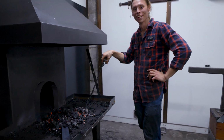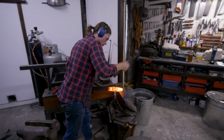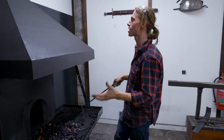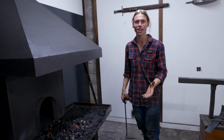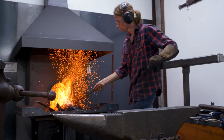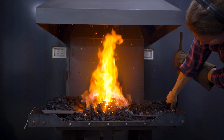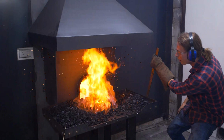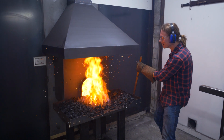Hey there, welcome back. I've just got off doing a bit of forging. You've caught us in the middle of actually working on some projects, getting to use this incredible new forge, guys, that we have here in the workshop. It is looking great. It has changed this workshop so much, and I have to say, it's pretty freaking awesome to have a high capacity, professionally operated forge setup. I mean, this is the dream right here, guys, and it works so well.